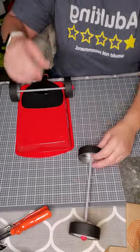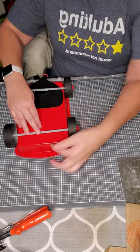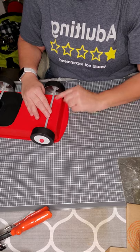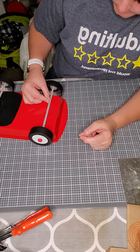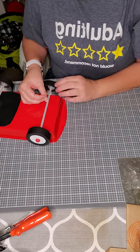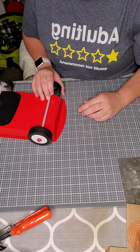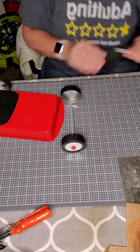I think that one is probably good so it's time to go on to the second one. On this end we aren't going to have the spatula, so there's a little bit of extra height from the spatula on the other side that we don't have here. We're going to need to put something under there - I don't think a Jenga block would work, that would be too big. We could probably do a couple of popsicle sticks maybe, or just add a lot of glue.